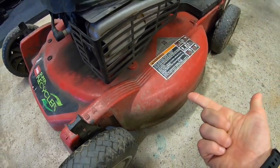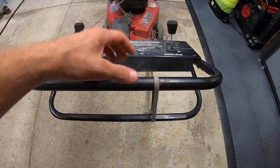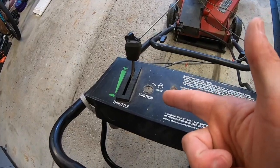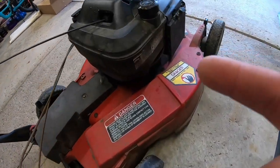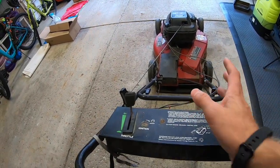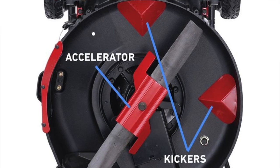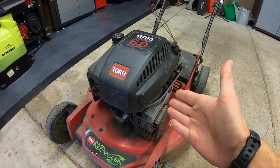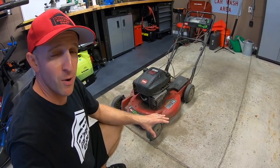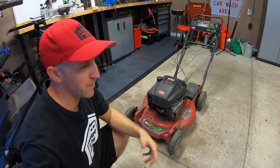These old Toro Super Recyclers were pretty bulletproof for their time — aluminum decks, rear-wheel drive, easy drop-shifting bail transmissions. There's also a cheater strap so you can stop the transmission, make a turn, then grab it again and take off. This Toro used to have an electric start; it still has the starter motor but the wiring got beat up and the battery stopped working, so we ripped it out and now it's pull-start. These Super Recyclers with the kickers underneath the deck really mulch up clippings well. These six-horsepower Briggs and Stratton engines can pretty much last forever with only minor care.